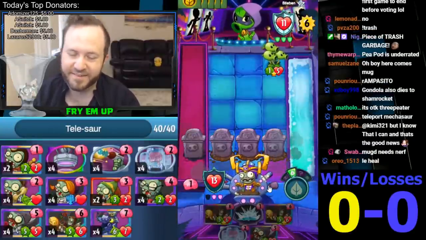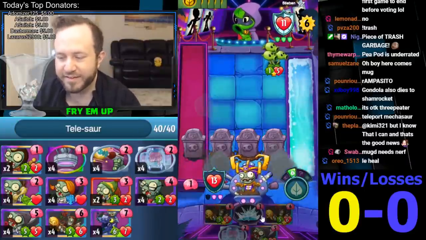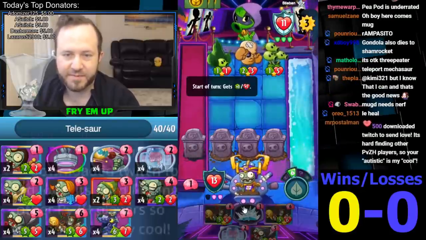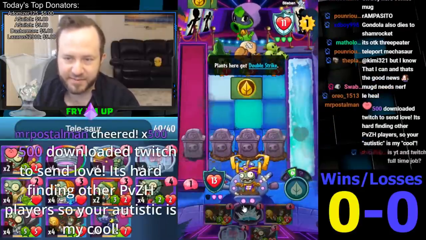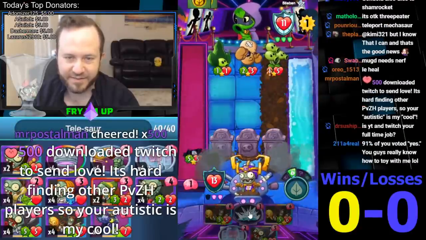Mug needs a nerf? Yeah. Mug would be good if it was like... It would be great if it was a 4-4. Even like a 3-4 would still be decent. Of course, PopCap's never gonna nerf a legendary. That would be just terrible. Such a high value play right now.